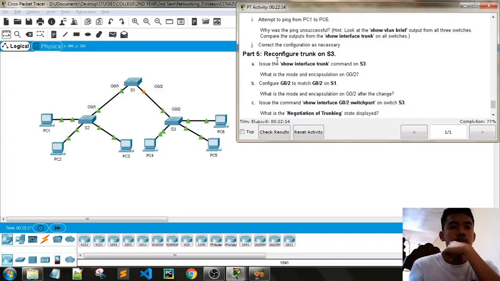Let's see. Configure trunk on S3, issue the show interfaces trunk command on S3.